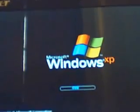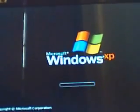and again we'll come up with this menu. If you remember at the beginning, I said to begin a text mode setup of Windows XP. Remember that mode? I'm actually going to go to the one beneath that now: 2 and 3, continue a GUI mode setup. Press enter, and then it should start with the Windows XP logo. There we go. And so it's now going to start with the GUI portion of Windows XP and the setup, pretty much exactly what it said on the USB thing. So if you get this how.dll error, make sure you select option 2, because I believe it fixes that error. I think it was an option to do with the boot.ini file.